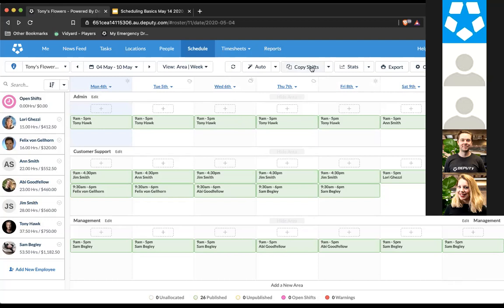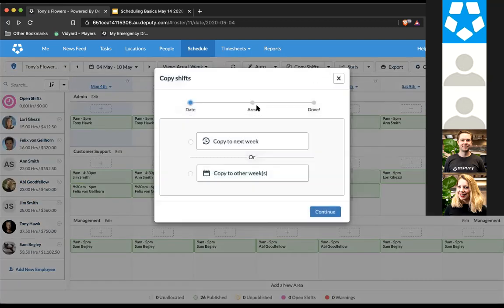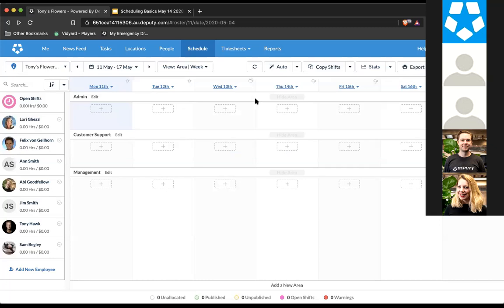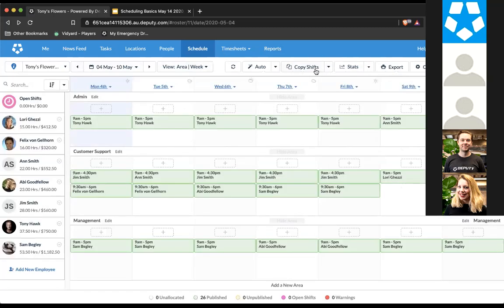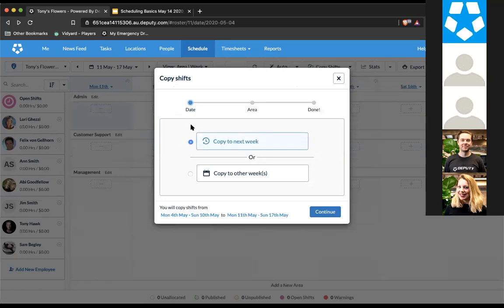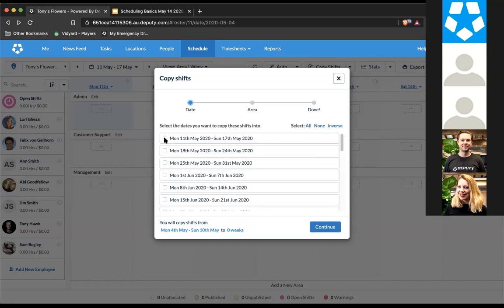And this is when we get into some of the automation. This copy shifts button is going to allow me to push this comprehensive roster that I've set up into the following week. So if we go to copy shifts, hit the copy next button, this is going to specify the date of last week that I was really happy with that roster, and push it over to the following week. I'll hit copy next. I can choose to skip it if I want to sit on a fortnightly basis. I can click on that and then copy it to the following fortnight if I wanted to.